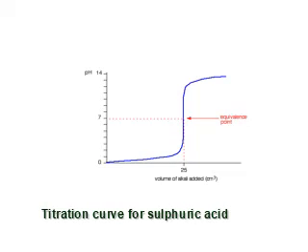This figure shows the titration curve for sulfuric acid, H2SO4. Although it has two protons, its titration curve shows only one equivalence point break, and we explained why: the first one is a strong proton, and the second one has a very large Ka value, so the difference in strength between the two protons is negligible. They will react nearly at the same time, so they will have only one equivalence point break.